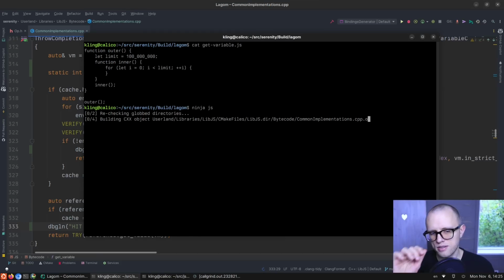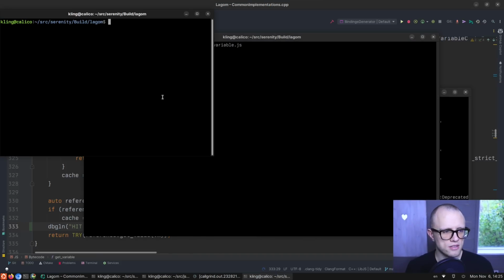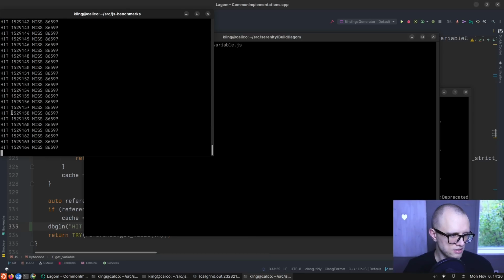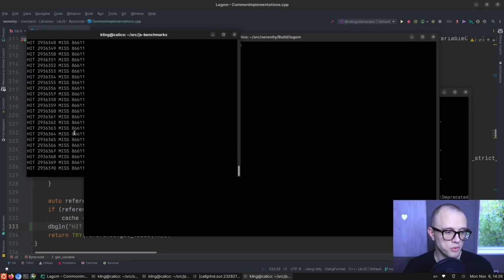So just out of curiosity, how many hits and misses are we looking at on the zlib test? Okay, so we had a couple of misses early on, but then after a while, it's just all hits, as you can see, or almost all hits. This is great.